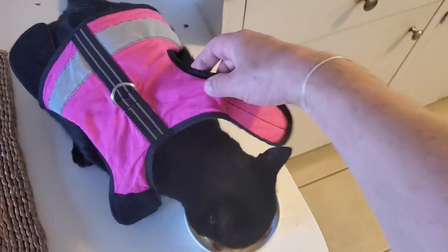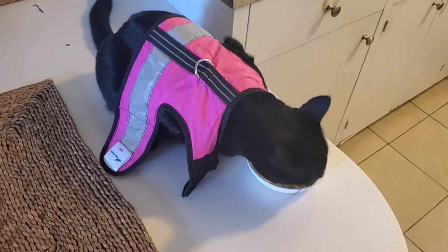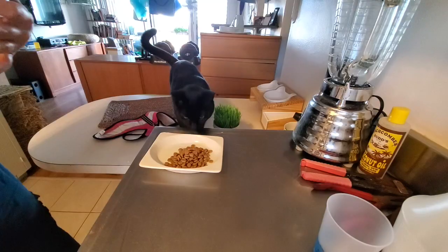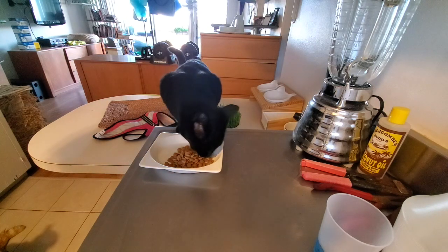So the next step is to drape the harness over your cat while they are eating their highly valued treat, and just leave it like that and let them enjoy the harness for a little while, and do that for a few days every time they eat. I know, her favorite dry bits.